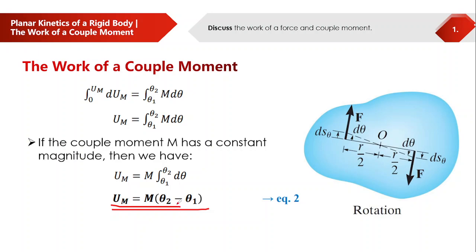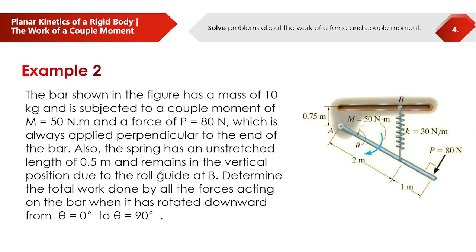So now we have another formula for solving work. It's quite a lot already: the work of a variable force, a constant force, a weight, a spring force, and lastly, the work of a couple moment. So let's have an example where we can apply all the work formulas, including the couple moment. We need to solve problems involving couple moments, springs, weights, and other axial forces. Okay, let's have an example.